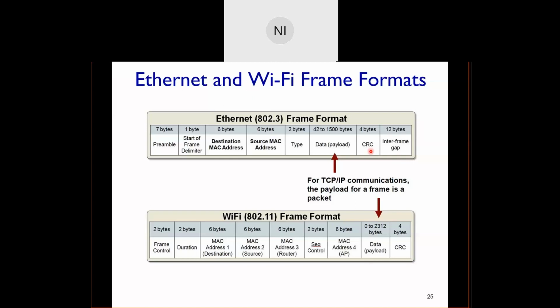Again, in this case, it is up to the higher layers to decide how to retransmit the data. Most likely, in the case of TCP, we want 100% reliable delivery of the data. In that case, the TCP sender retransmits. But at the link layer, we don't do anything to retransmit the data, even though there are some bit errors that have occurred at the link layer. So that's what has been done in the case of Ethernet and Wi-Fi.